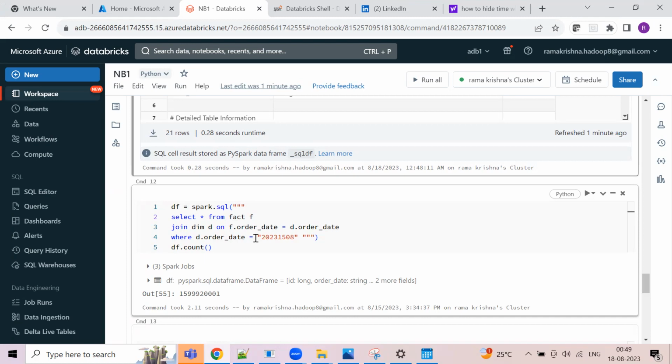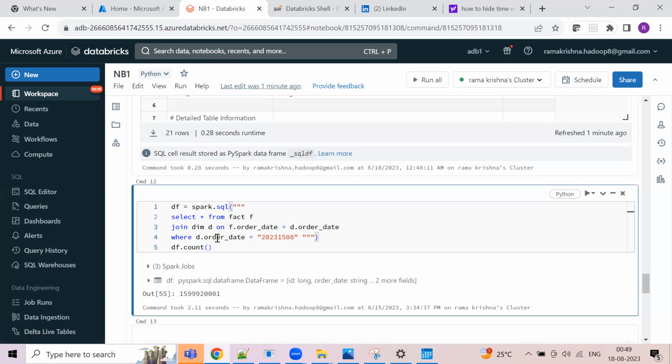Now, this will also push this filter into fact. So ideally, if you see this query, I'm only asking Spark to put this filter on dimension, but it will also put this filter on fact, and from the fact also, it will filter the records where order date equal to 2023-15-08, right? Now you have your big fact table, and that even got reduced because you applied a filter on this order date, and you have a smaller dimension. So dimension will be smaller in size, and on top of that, you applied this filter, right?